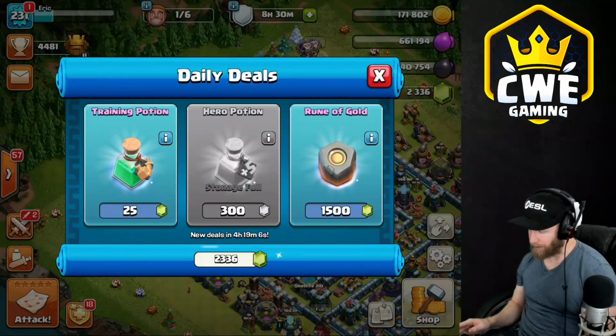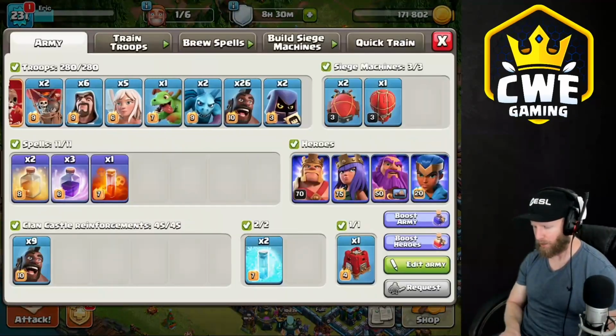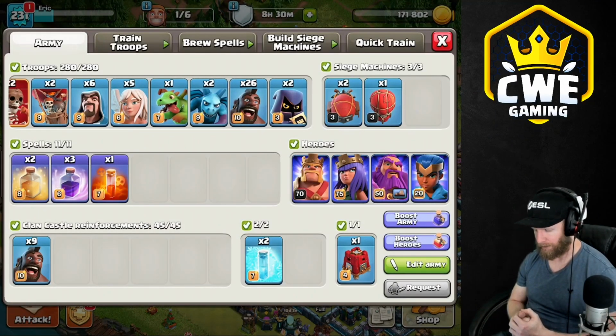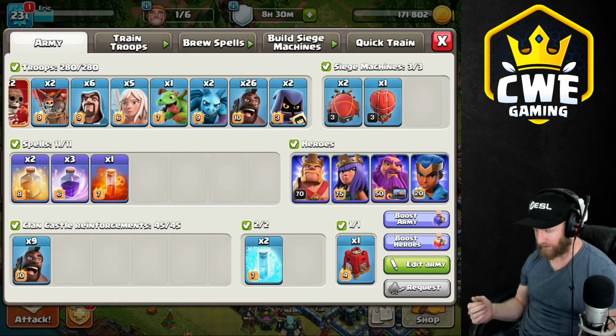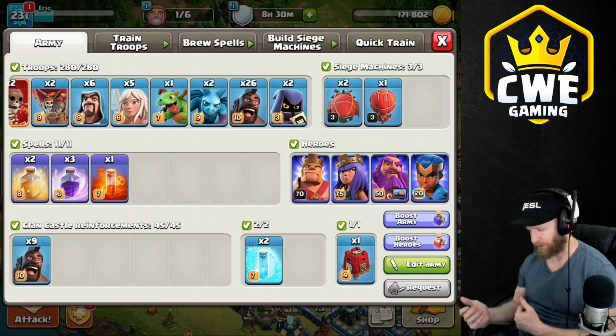All right, so let's pick up a training potion here. Let's pop it, and we're going to go take the headhunters out. Now, the thing that I want to play with is queen charge hogs, mass hogs here, with the new headhunters. Now, the biggest downfall of hogs is you couldn't fight through heroes very well. Only the royal champion is able to fight through heroes on the backside of the base.